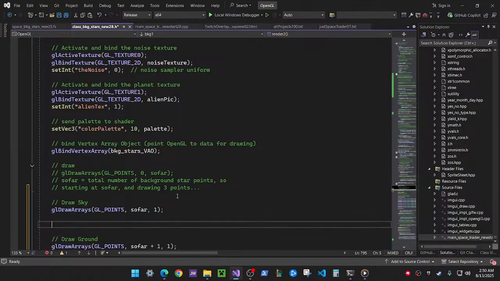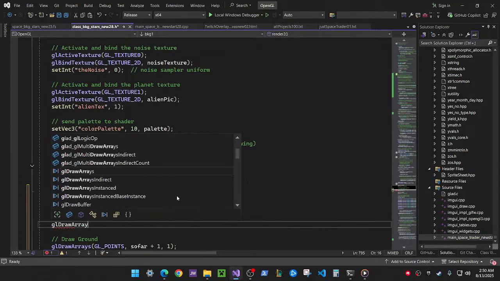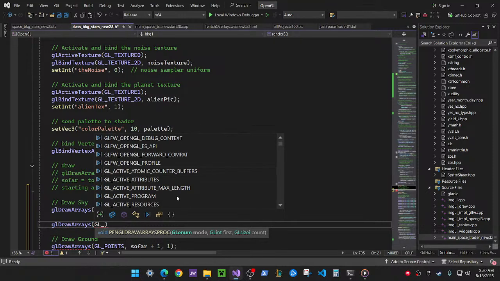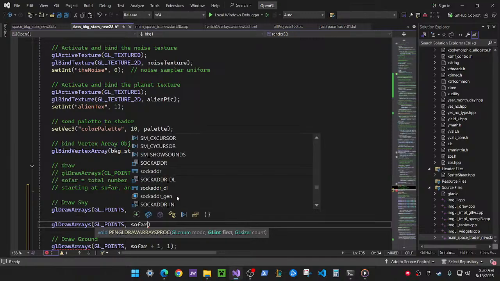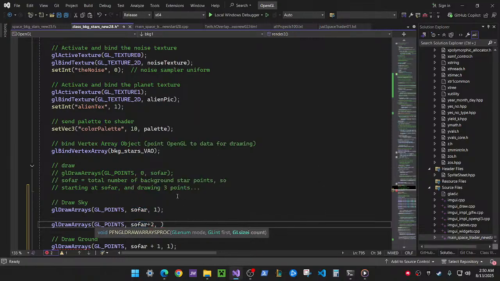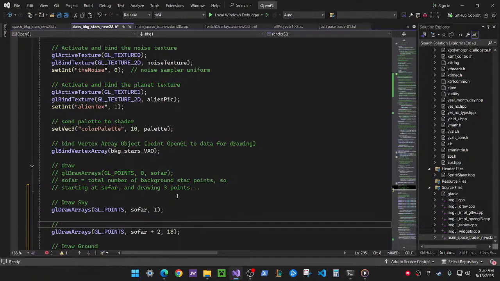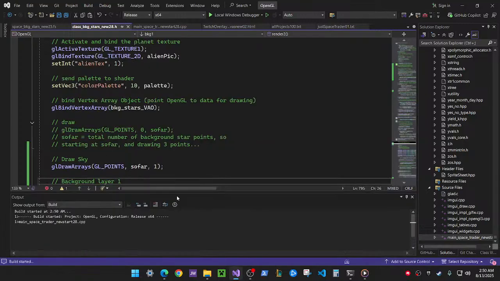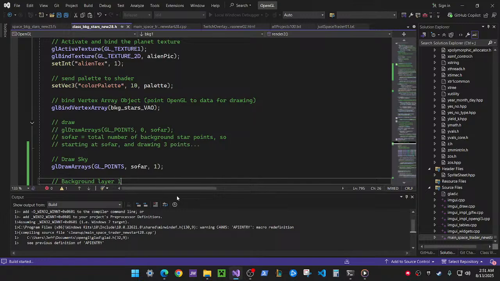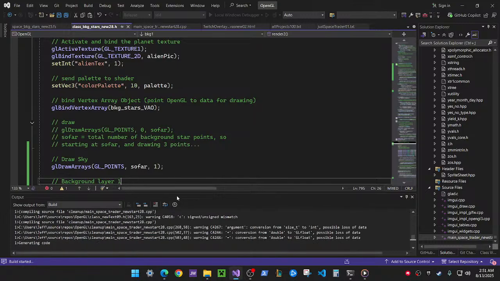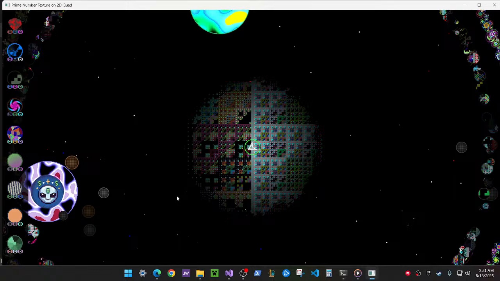Okay, and then if we want to draw the points in between, start at +2, we'll draw 8. So the points that we generate will draw the sky, the background layer 1, and then the ground will kind of cut off the back.